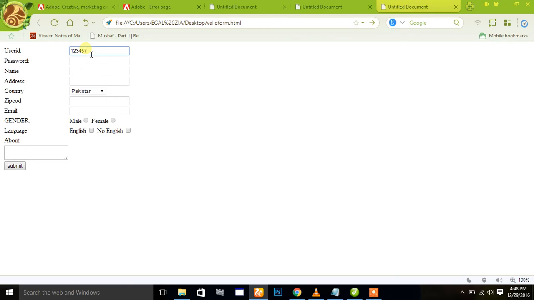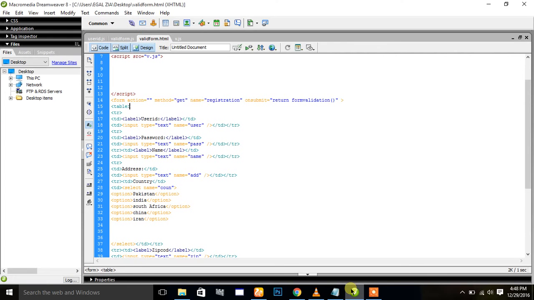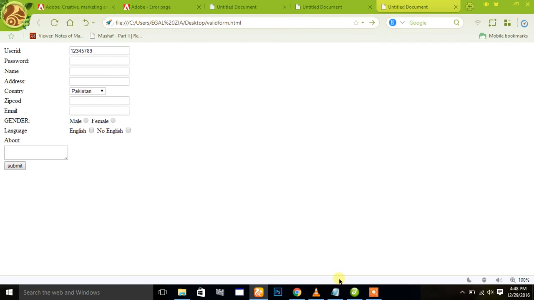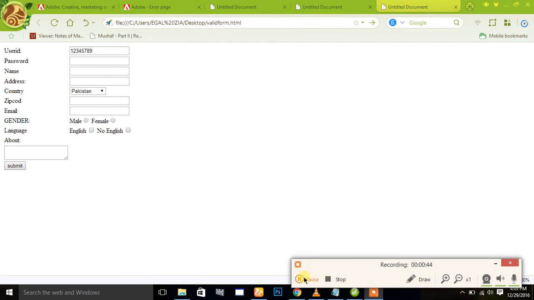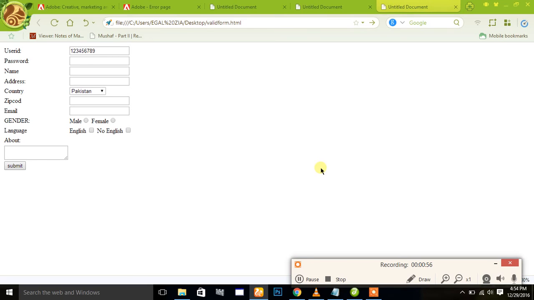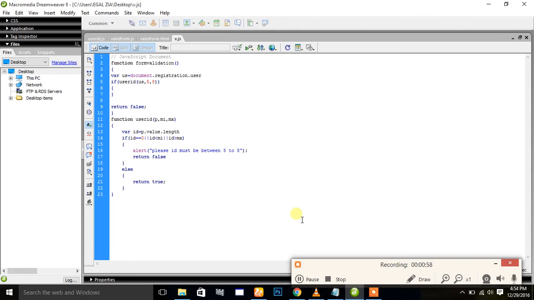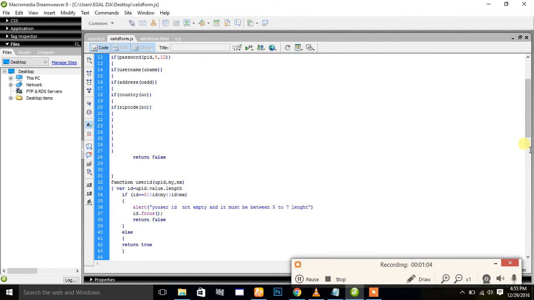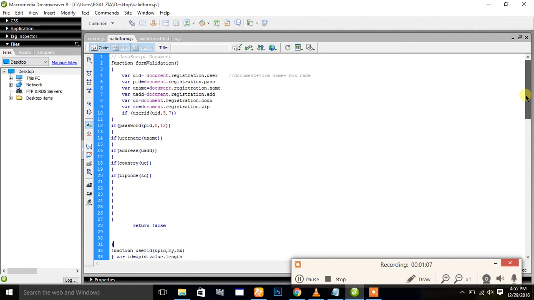And if we write more than 8, please, I show from here, if we write more than 8, then it will give the error. No, I'm not writing any code, I'm just explaining it because I read from here, and this code is the same as what we write from this.